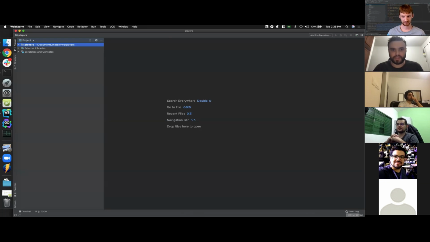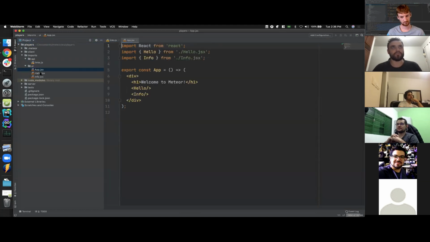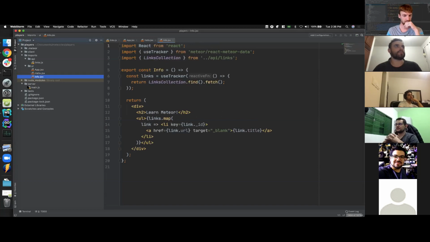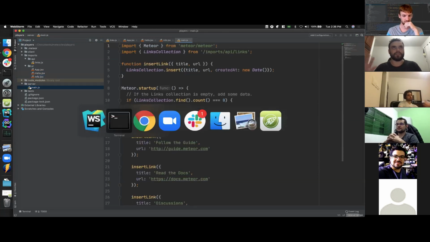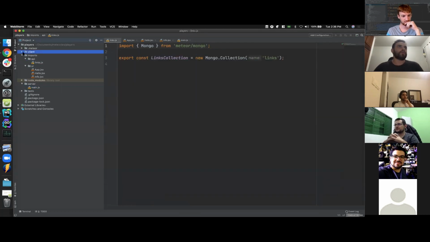Let me drag Zoom again because it changed the position. Okay, then that's the Meteor initial project. I think you are okay with this, right? Any questions about this first step, just to not lose somebody because of some simple stuff? Do you understand what I did? Just create a project, okay?